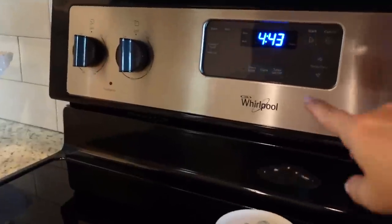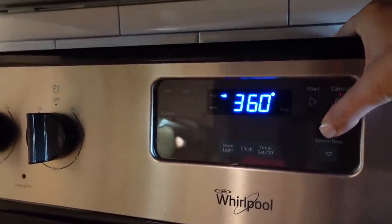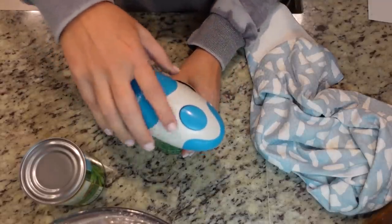Okay, we've got about 10 more minutes to wait on the chicken thighs, but I wanted to come over here and preheat my oven. We're gonna preheat it to 425. Someone, maybe a couple of someones, mentioned that I should probably try the Kitchen Mama can opener. This does the safe edges just like my Pampered Chef one does, but it's a one-touch thing. You just stick it right onto the can and it goes around and does everything for you, and then you can take it right off. So let's test it out.